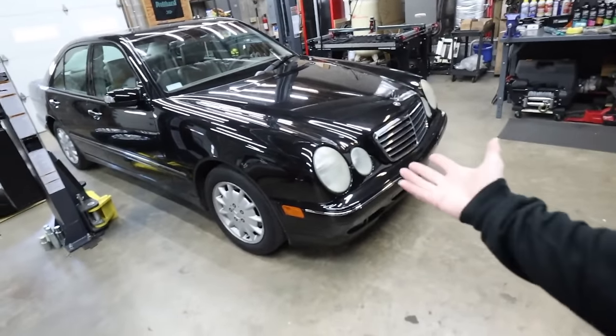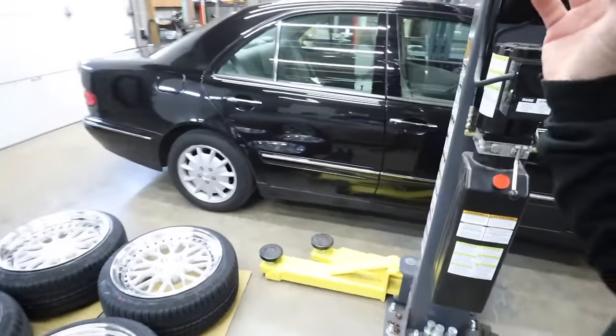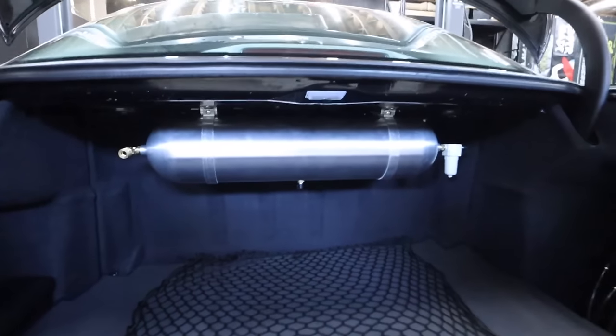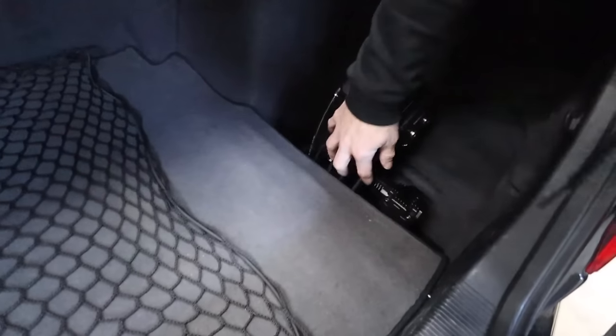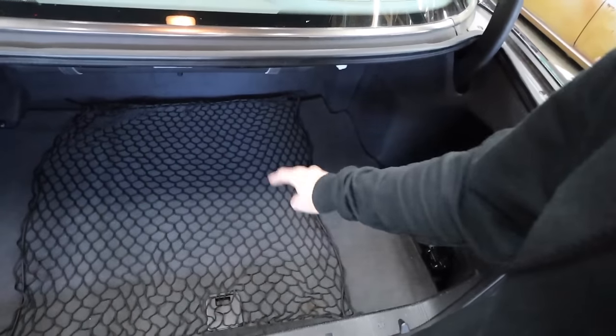So we are back on the Mercedes W210, my daily driver. The last time you saw this car, we did the air suspension management and the wiring, and we've got our custom air management set up in the trunk of the W210, leaving us with a good amount of trunk space. We've still got the factory OEM CD changer, manifold, and compressor on this side. Lines aren't tidy yet. We haven't actually plumbed the car yet. So these were just placeholders to see where the air lines were going to go. And we've got the factory full-size spare, jack, and toolkit underneath the floor here. So we've been able to retain all of that for a good daily driver, having a spare on board.